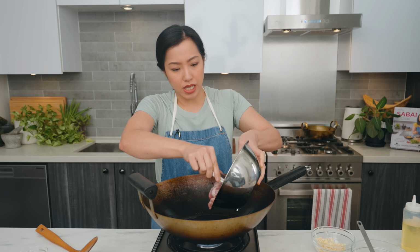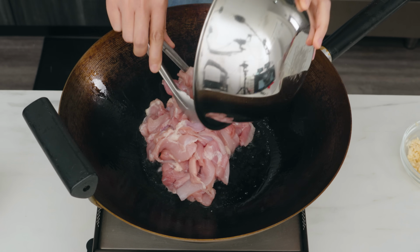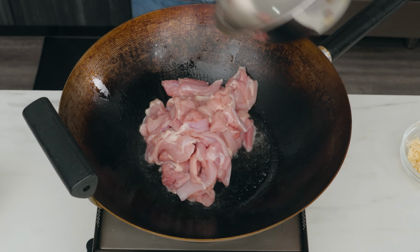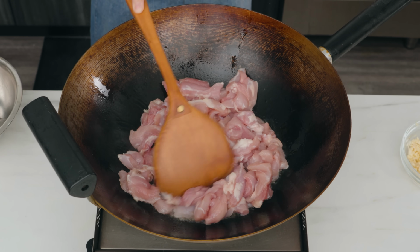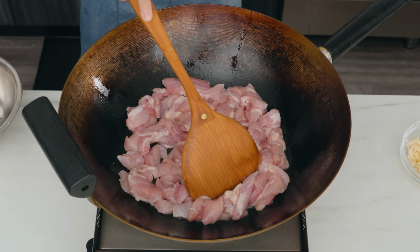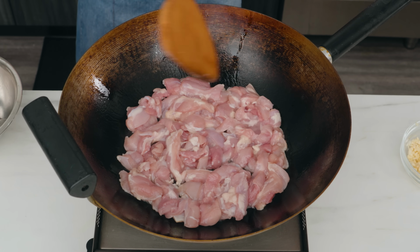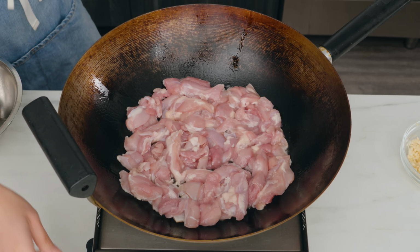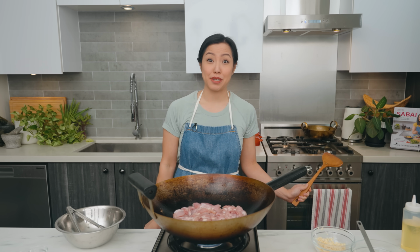I'm going to add the chicken gently. Spread it out into one layer. Now, if I was ambitious, I would do this in 2 batches. And so I won't crowd the pan and it would have a nicer sear. But I am not that ambitious. My fridge is broken. You can do that if you want to.